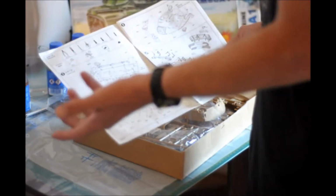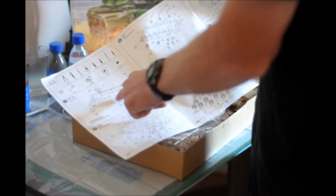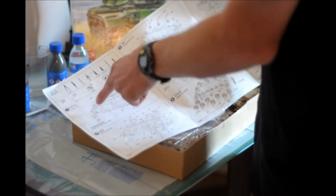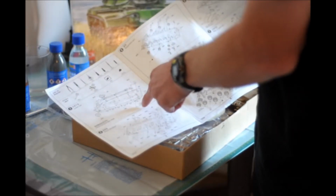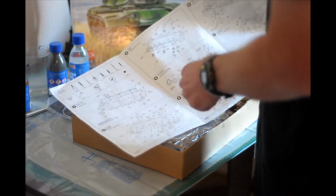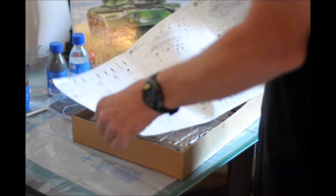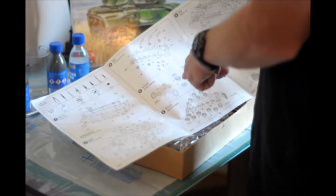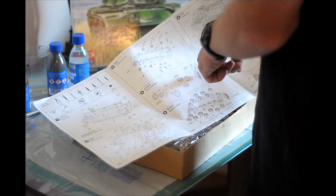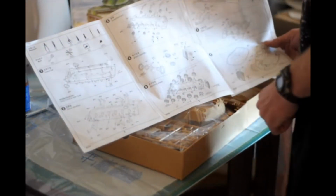Here it shows you the tools you need. Start with the bottom of the hull. There's a couple side pieces you have to put on, and these sprocket covers, and the arms. Then the suspension, support rollers, sprockets, and support wheels. And this is, I think, the back piece. And here are the road wheels.